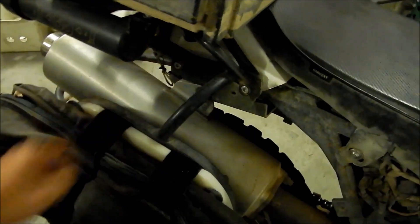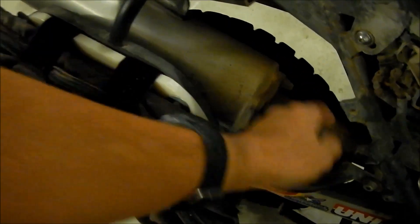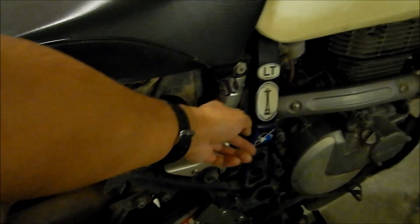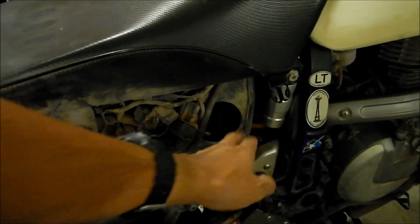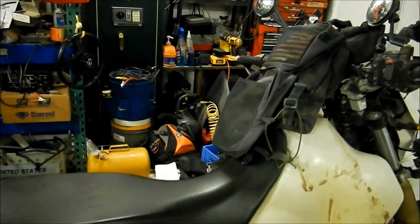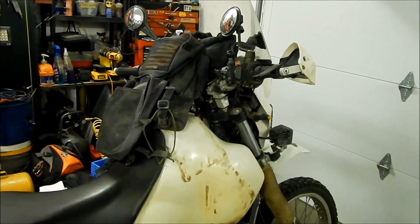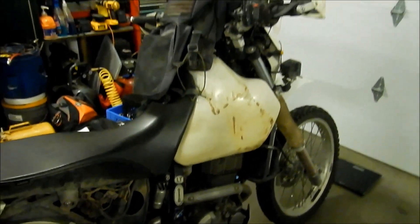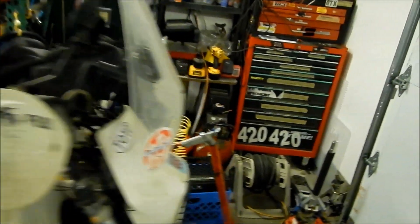I made this aluminum bracket for the muffler because I have the Kientech mid pipe, which doesn't use the stock hanger location — it's aluminum so it weighs maybe a pound. I've got a master cylinder guard made from military-grade aluminum. I have the Ohlins dynamic shock, which might make a difference — I think I may have weighed it in a separate video, it might be a little heavier than stock but it's negligible. And that's all I can think of that makes this DR650 not stock.